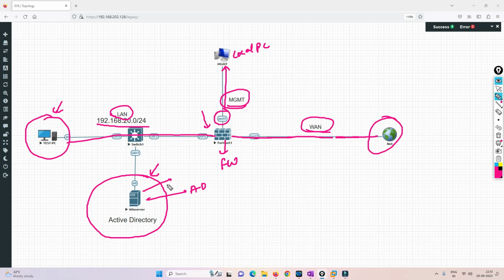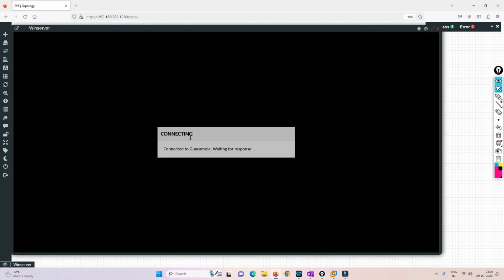Before that, we'll do a little bit of configuration on Active Directory. I've already installed the domain, or the Active Directory feature has been enabled. We just need to create the username over here. That's all we need to do. If you want to see it from scratch to the end, I can cover it. You can comment on the video, and I can cover it in the next video once we do the passive authentication. So friends, let's go to Active Directory now.